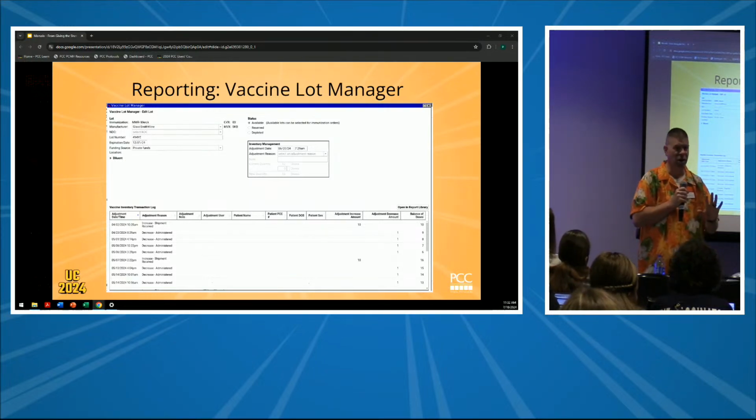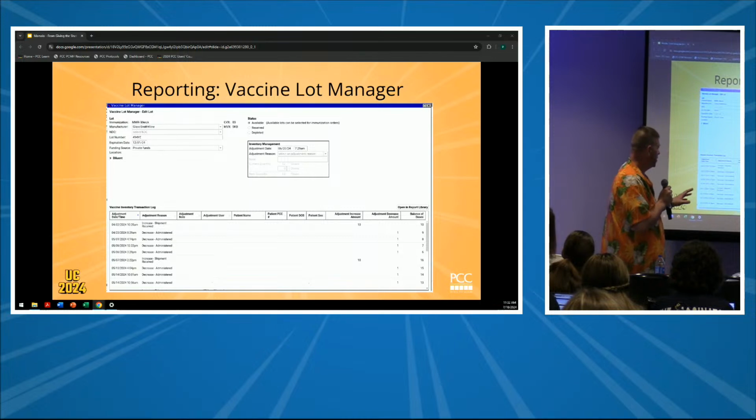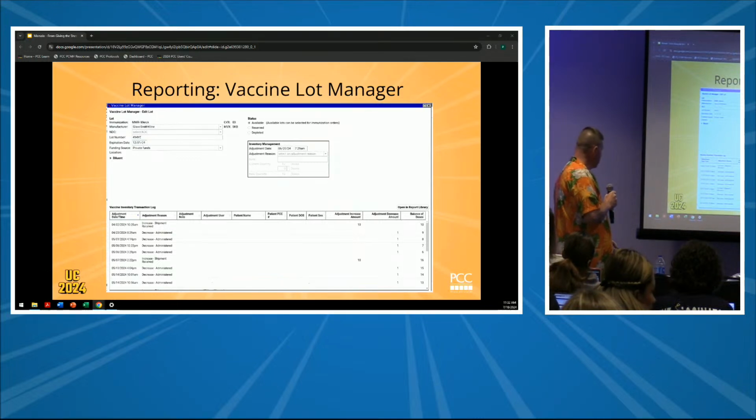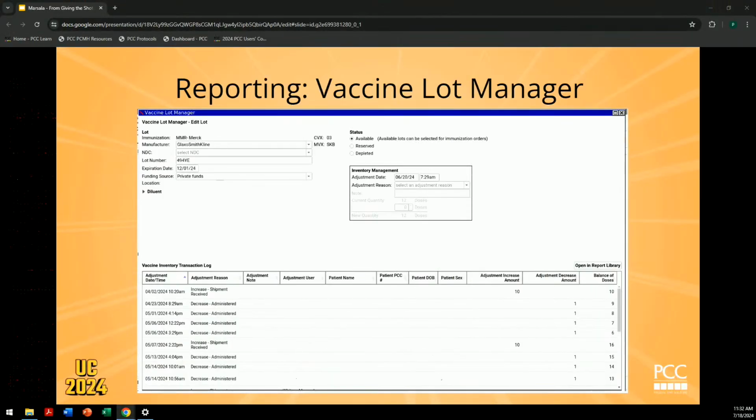And this is your guys' quick, down and dirty way to see everything. You being the boss, you don't want to go to the report library, go to your vaccine lot manager, and it's going to give you everything you need to know right here. You cannot print it from here. So remember, this is just the down and dirty, quick look at what's going on, why are we at -1, bang, right here. We do give you the magic button right here, open in reports library, if you need to print it, to bring it back to the individual to say, hey, I really need your help here, okay?